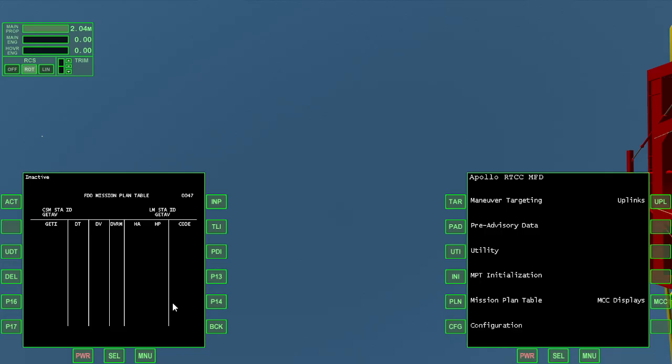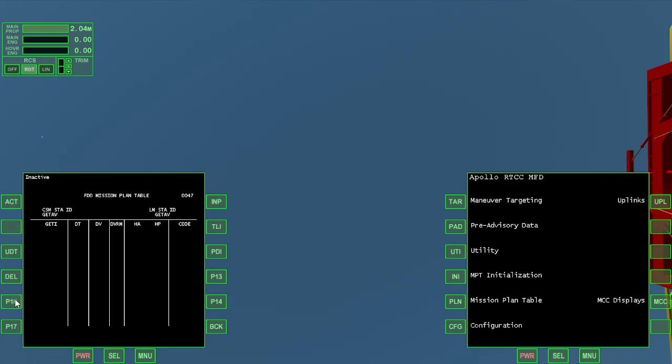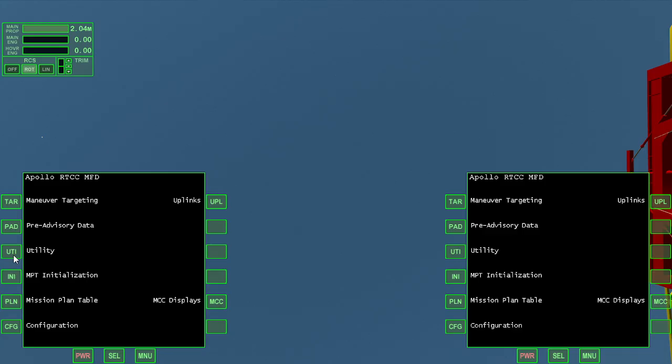We'll see quite a bit of it here close to LOI when we're getting those abort pads, and we need to have certain things on the table, assuming certain burns and not assuming certain burns. So it'll be fun. And quite frankly, that's why I think the mission planning table is more intuitive, because it offers that view. Without it, it's kind of hard to keep track of what's going on, in my opinion.